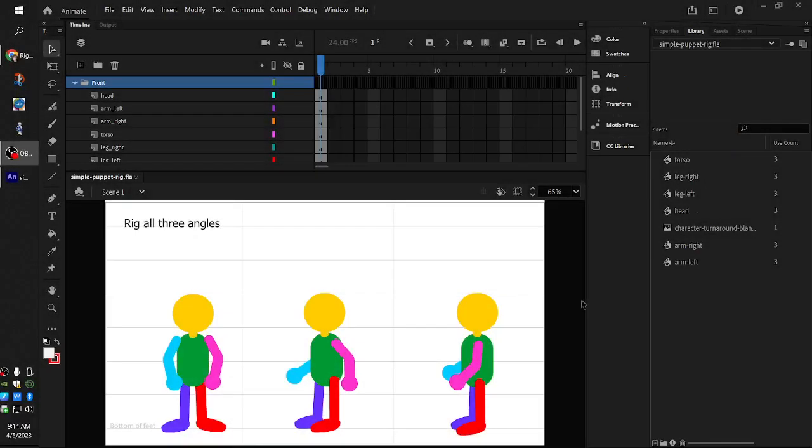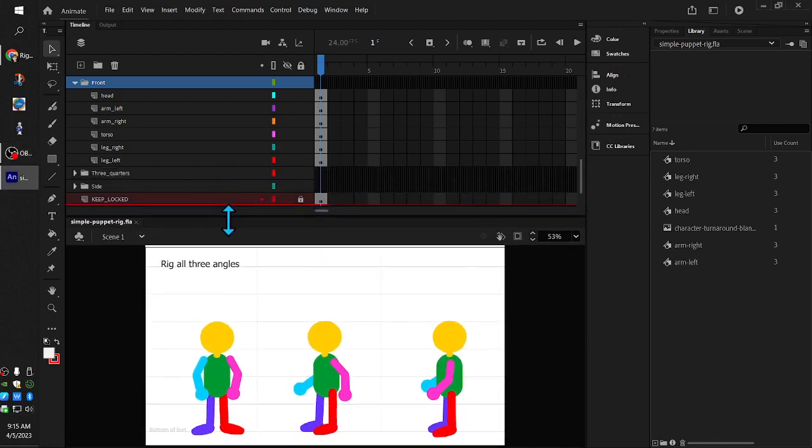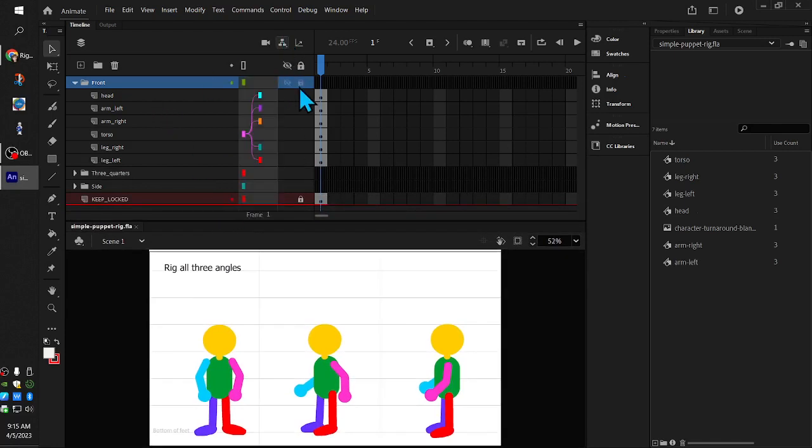So we're going to continue with part 2 of our simple puppet rig. In the last part, we used our template, broke apart our individual pieces using distribute to layers, went into our parent view and parented our pieces together so that when we move the torso, everything moves with it.